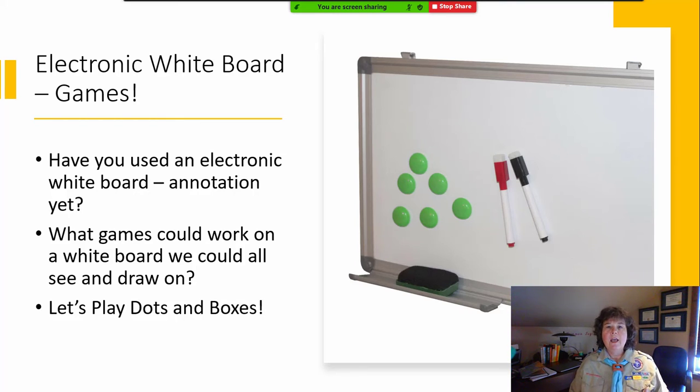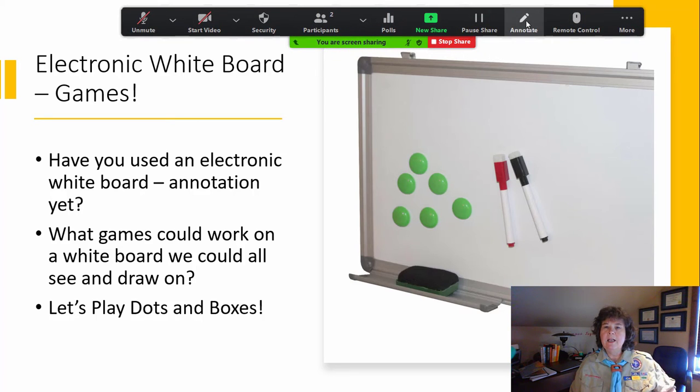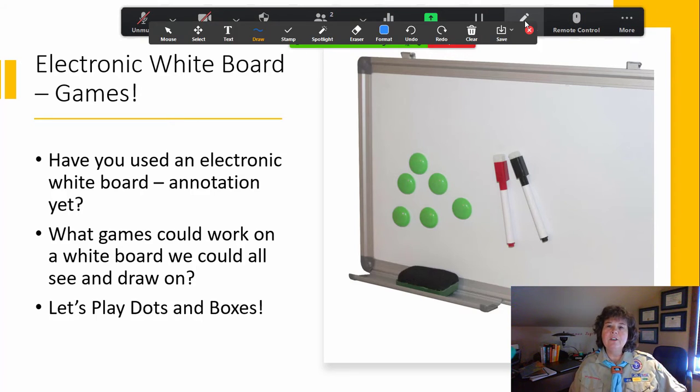I'm going to turn on the annotate feature, which you might be able to see right up here. Barely, actually. I'm going to move this down. There we go. Now you should be able to see it. Here's the annotation feature. I turn it on here, and now I can annotate. But for you to annotate, you out there, my mystery scouter, have to go to the top of the board and pick more options or view options and then annotate. So you're going to have to show your Cub Scouts where that command is at the top of the board. But once you do that, everybody can write on this board.